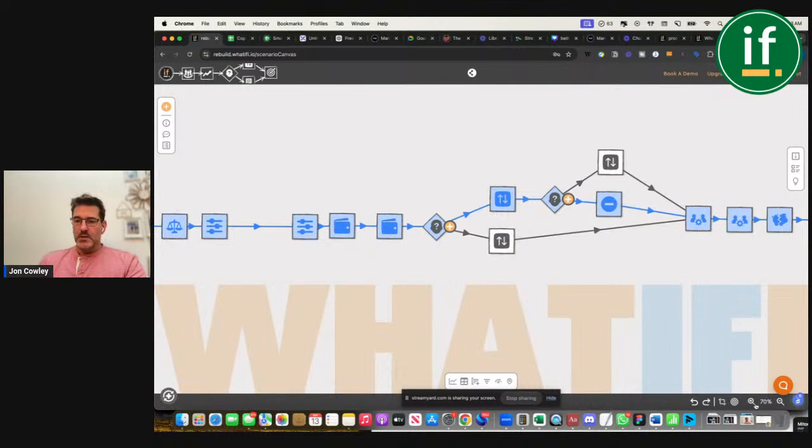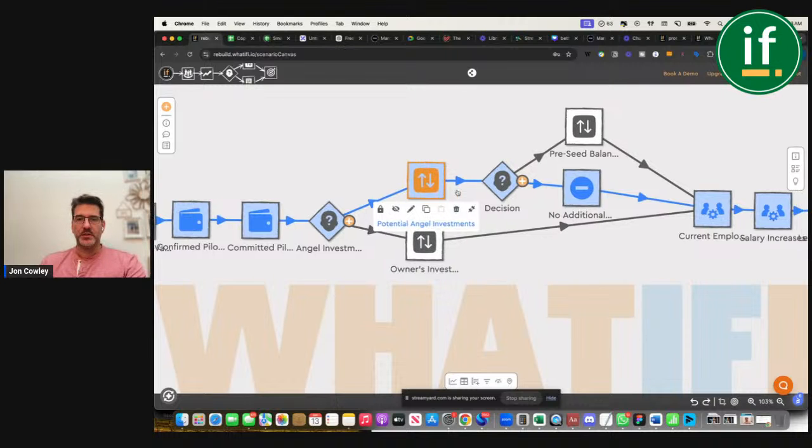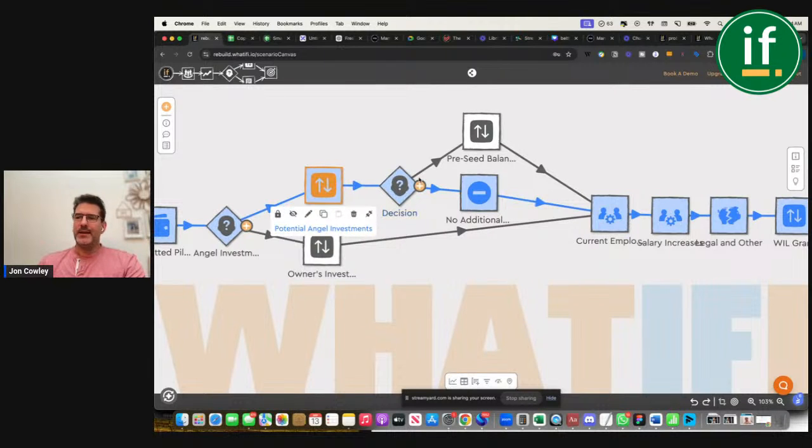All right. So next on the list, I've got my investment. I've raised some angel investment, so I have that in my calculations, but I'm looking at raising some additional potential angel investment. So here's one scenario where I'm able to raise more angel investment. Here's one scenario where I'm not, and instead I have to use my own capital, right? So these are two different choices. Even then, there are other sub-options that play out. So yes, maybe I'm able to raise some short-term potential angel investment, but then I also have a longer potential raise. So what if I'm able to raise my full pre-seed, or what if I'm not?